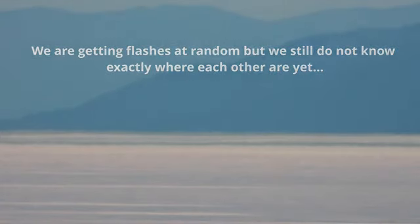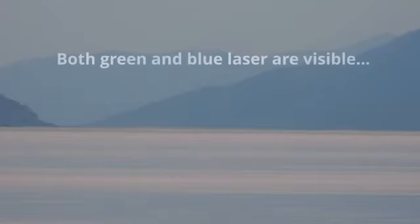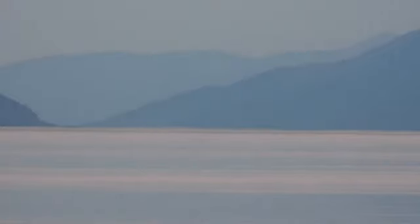I'm going to go where I think it is and do some time lapse. Another difference. See the other camera? Oh, gotcha. We're getting some flashes, just very intermittent. Do you want to take a break and I'll lower the height? Okay, yeah, I'll take a little bit of a break and you can lower the height.